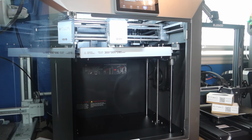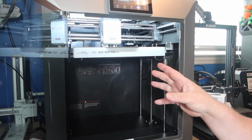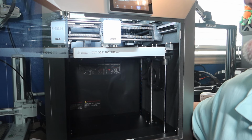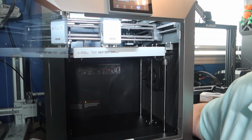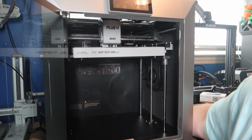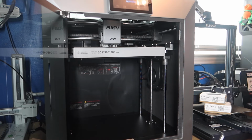So what I found to fix it is, and I'm going to have to power this off from the side. We'll go ahead and do that. Just power the whole printer off on the side switch, and we're going to turn it back on. And as soon as it boots up and gets back, we'll resume.